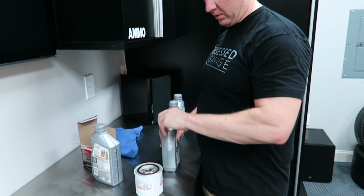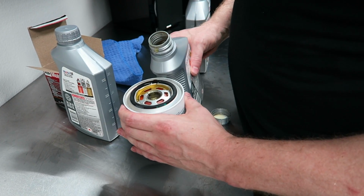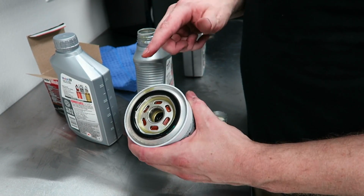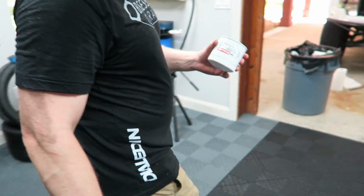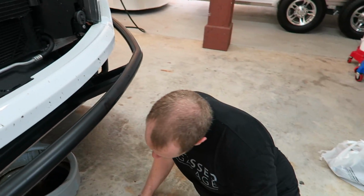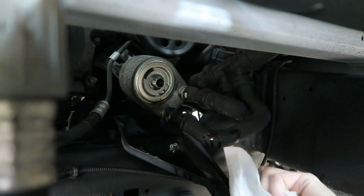You just want to get a little oil around the gasket. I usually dump a little oil in there and then do one of these. You could go dip your finger in the dirty oil. So you got that. That's a big old filter, man. Always get some more paper towels. I'm gonna wipe out the little drip pan. And then some oil gets on some of these coolant hoses and stuff.